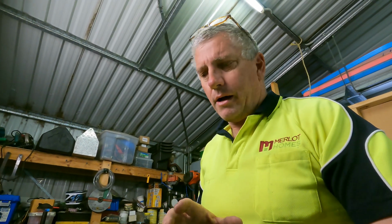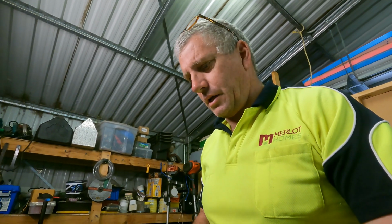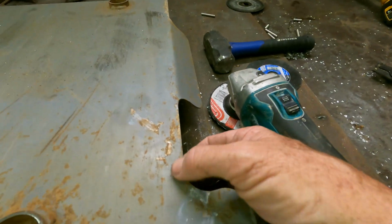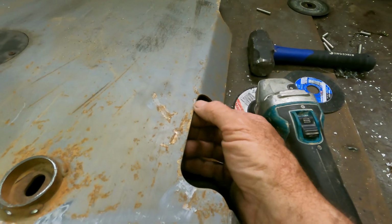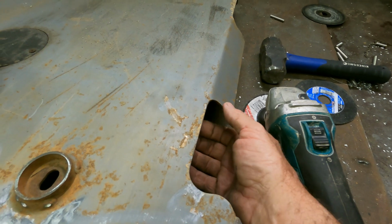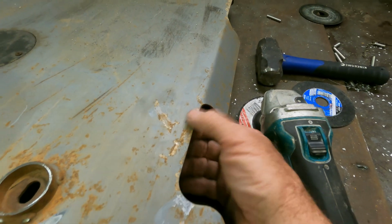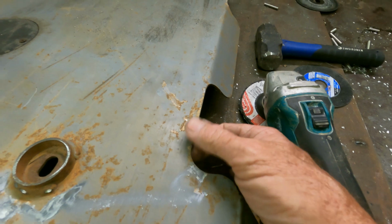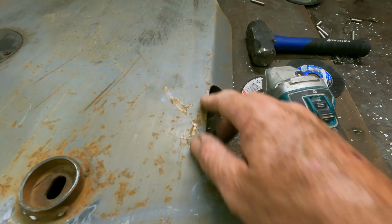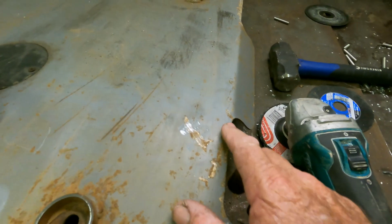So we're just tidying up the bash plates to respray these. One of the things I pay a lot of attention to when I sand these back and get rid of the rust is the attention to detail. If you look along here, you can see the paint's given way on the edges a lot, because that's a really sharp edge. They haven't blemished the edges. That's got burrs on it. They just don't dress the edges up, and that's the first place the paint will crack away, along those sharp edges.